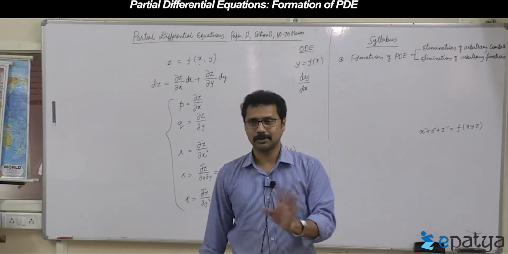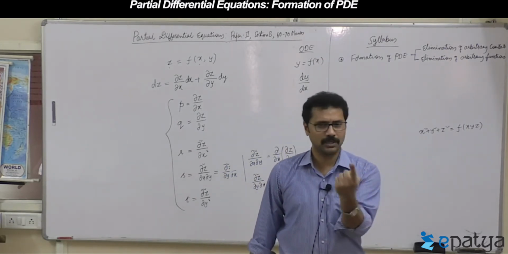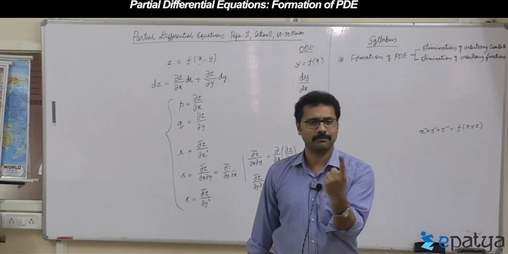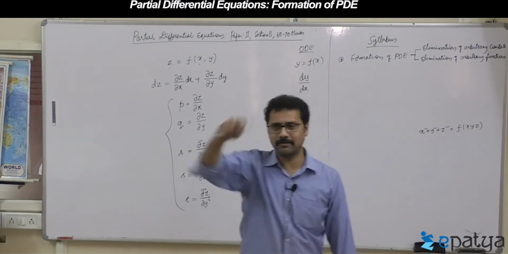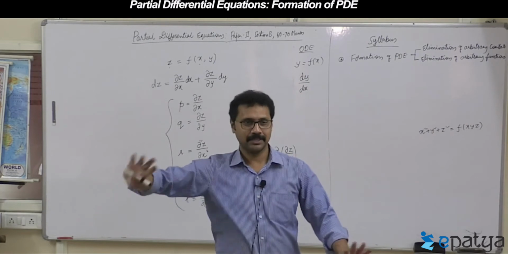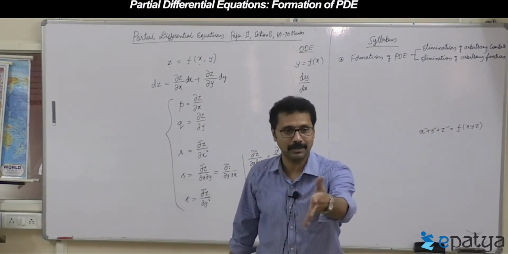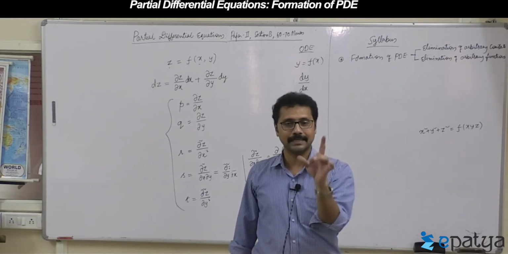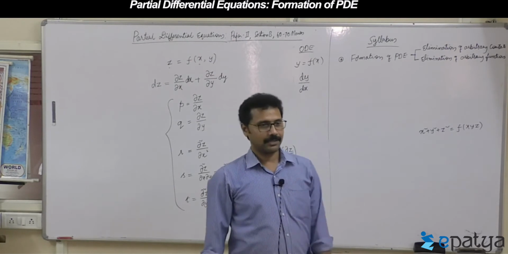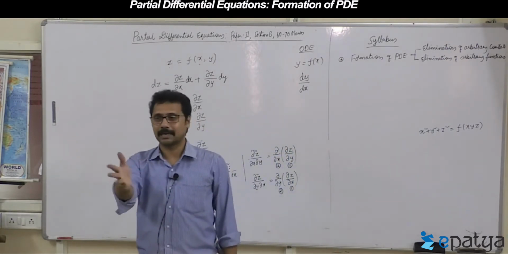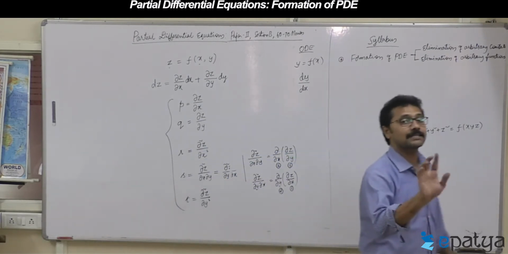In three-dimensional geometry, there is no single equation which can give you the equation of a curve. In two-dimensional geometry, whatever you have drawn is a curve. Each of them has some y equal f of x equation. But in three-dimensional geometry, you cannot write a single equation to represent a curve. Not possible. A single equation always represents a surface.